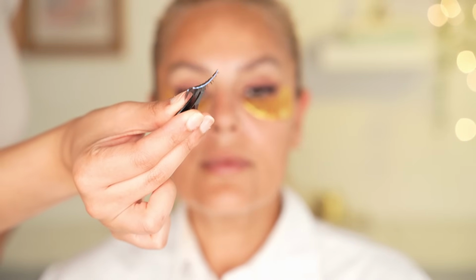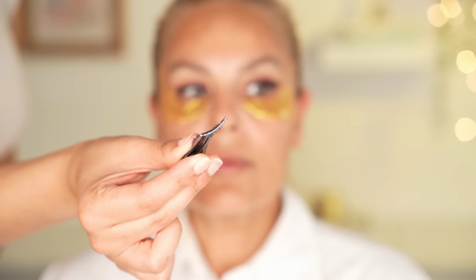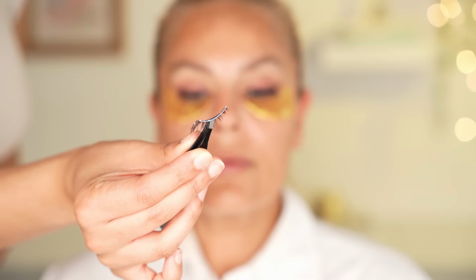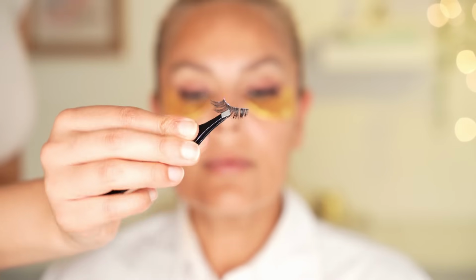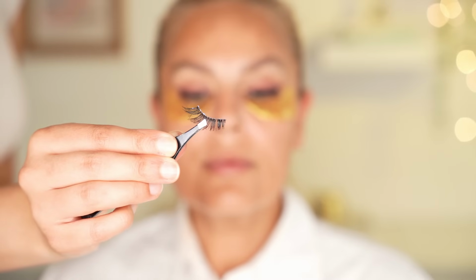Also, when working on hooded eyes, it is recommended to use lashes that have narrow lash bands, which means they are not thick on the lash band, because if they're thick, they tend to get loose and fall off, and they are also heavier on the eyes. That's why I always opt for natural looking lashes that have a light and narrow lash band.